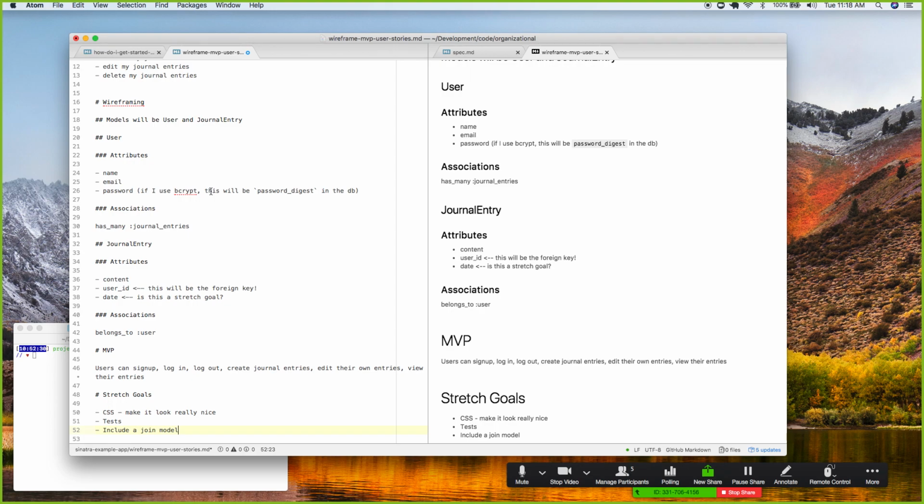what your setting is. Should you just go ahead and build them? Should you ask your project manager about those? But either way, we have this idea of a minimum viable product, and then stretch goals will carry on beyond just the classroom, if that makes sense. Okay. Any questions so far? Is everybody feeling all right?